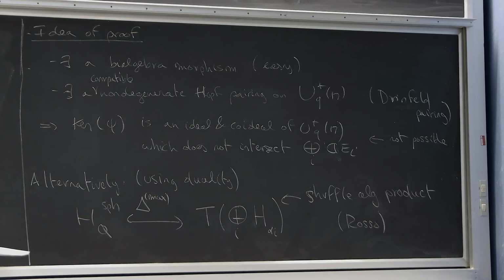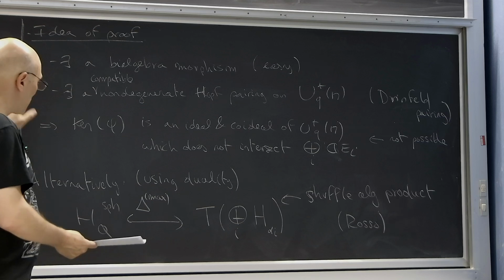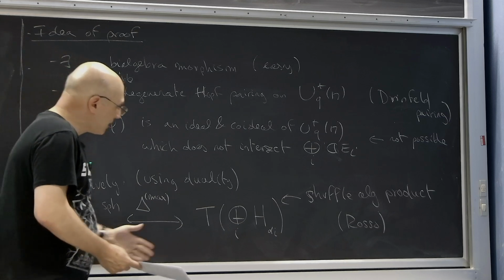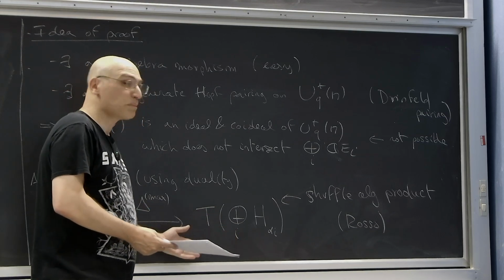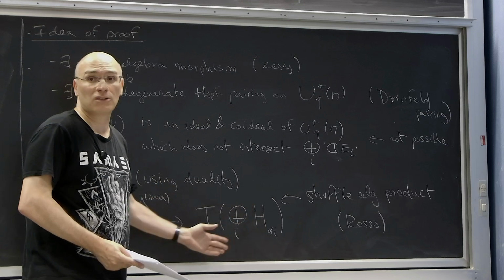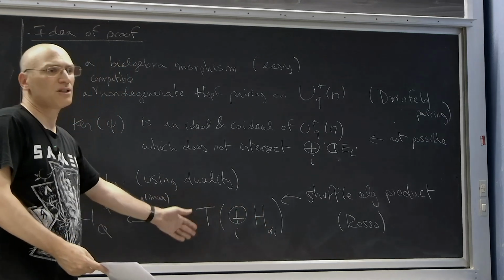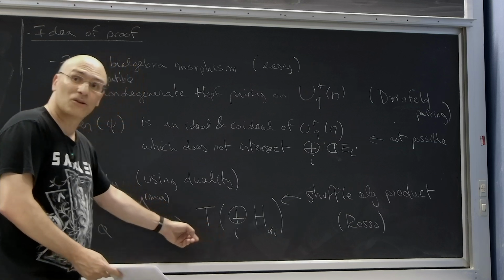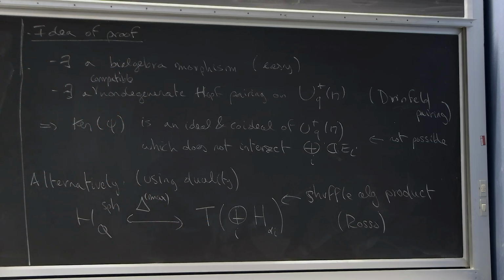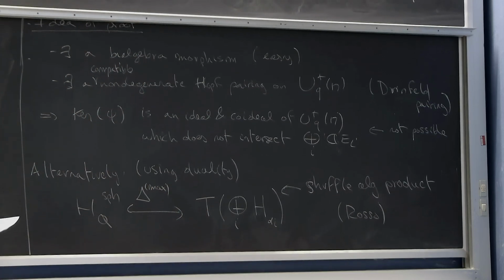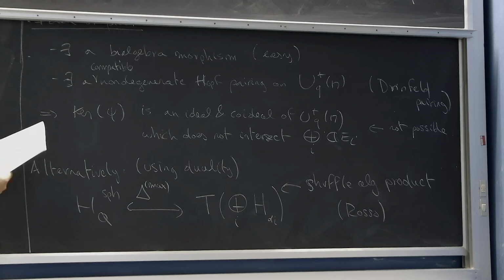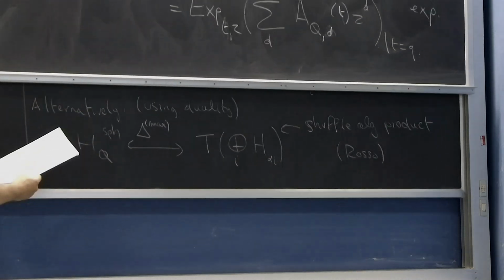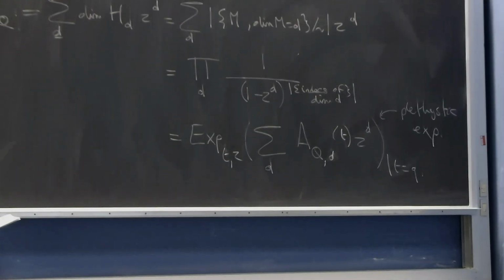And so thanks to all this structure, you can realize the spherical Hall algebra as a very specific subalgebra of a shuffle algebra, a purely combinatorial thing. Then you can do computations there. And we will see that this is something that survives in the Coha world, in some sense, and which turns out to be actually very useful. Here it's not so apparent, but it really is just the same.